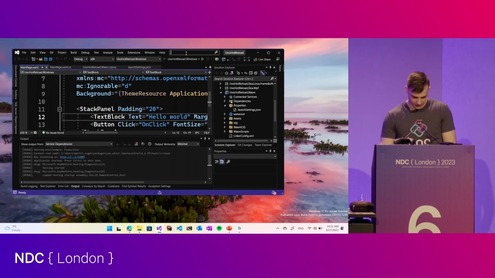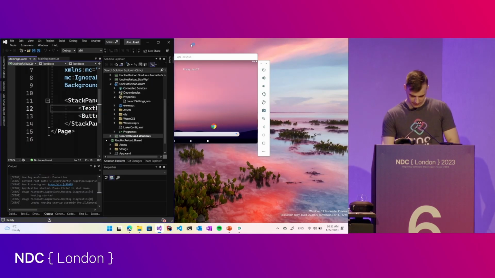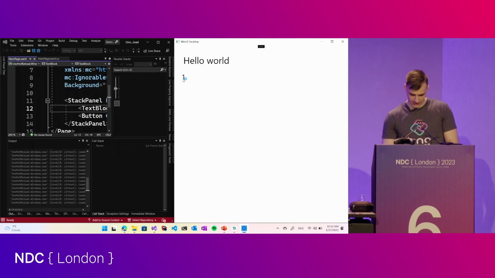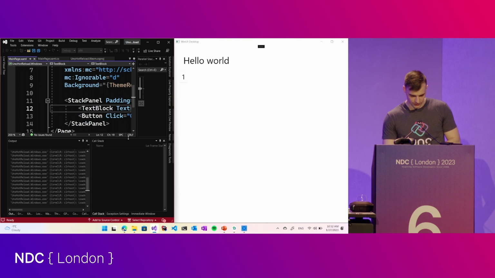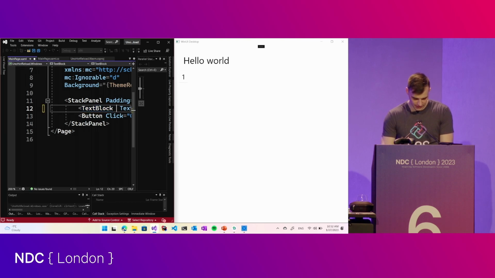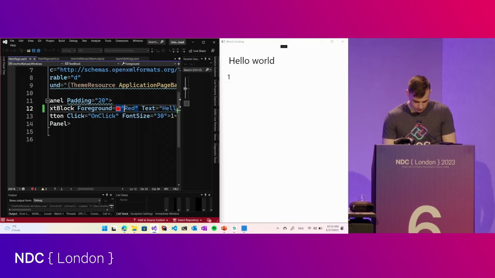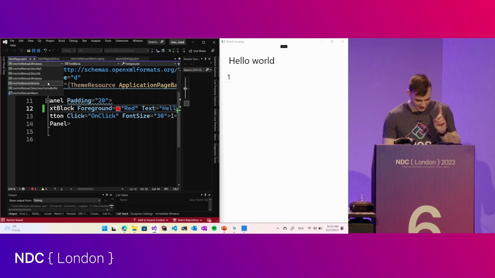I will put this side by side. All right. So the application I will put here on the side, and I will now be making changes to the UI just to show you that you can do runtime changes to the UI itself. So when I see red, set red. Oh, sorry. Okay. Oh, it didn't work. That's a nice surprise.